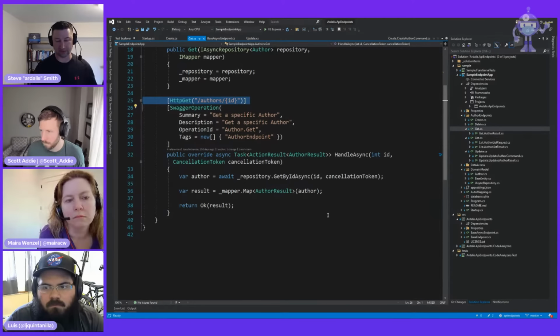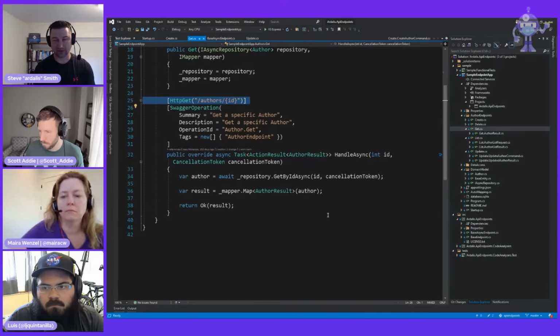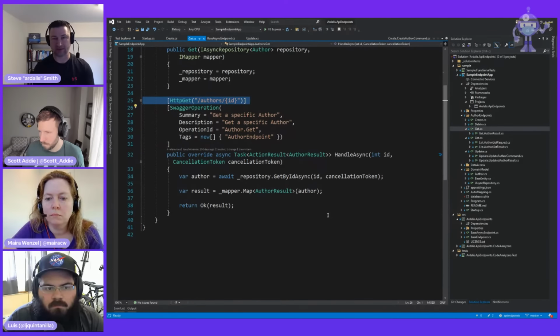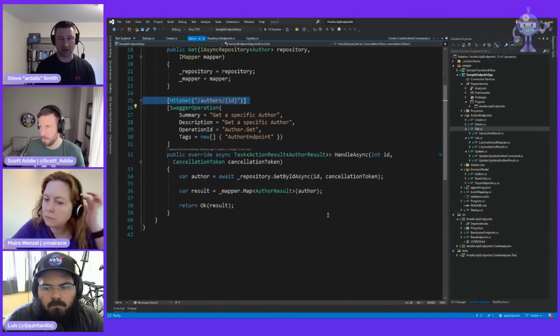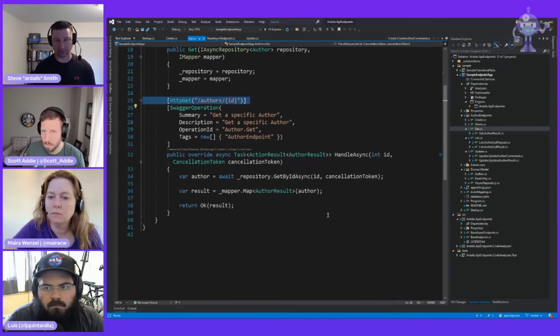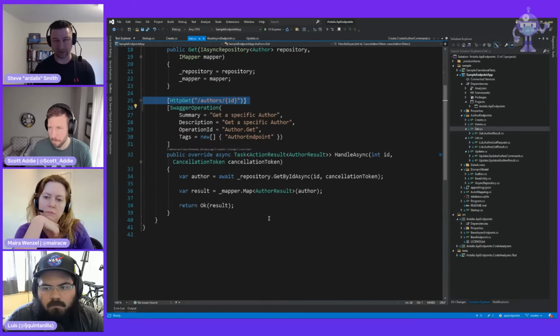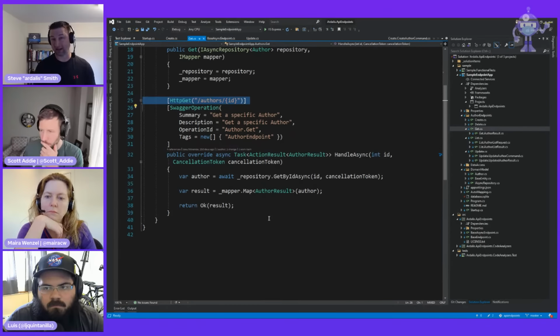So even in the README file for the repository, I don't know if it'll get any traction at all, but I've coined the Reaper pattern name for request endpoint response to reflect that, right? So instead of thinking about a model and a view and a controller, well, we don't even have views in APIs, right? You could argue that the response is the view, but it's not what you would traditionally consider a view in a UI-based system. What you have is a request, an endpoint, and a response, and that's all you have to deal with.